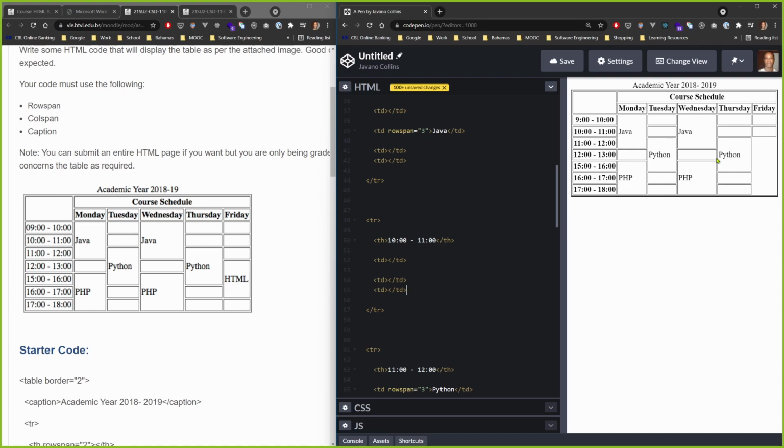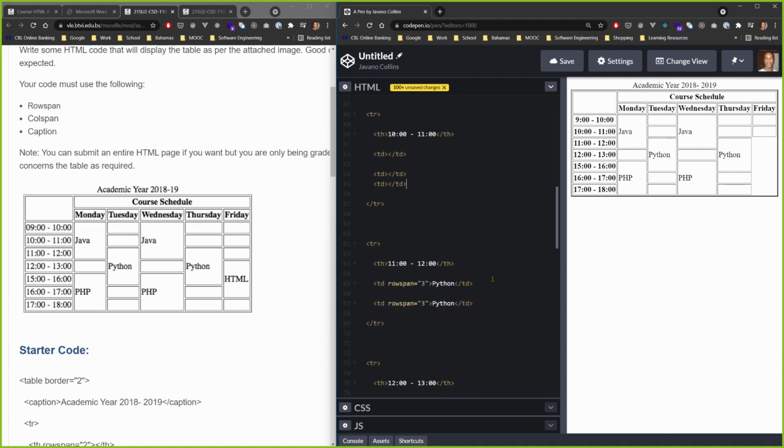Okay, let's test your theory. You say in 11 to 12, so that would be this table row that has 11 to 12. Insert an empty TD. Let's see. And you're 100% right. Why? Because that empty table data is in the same row as 11 to 12. So that's the row we need to look for.